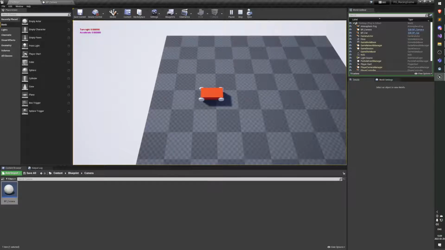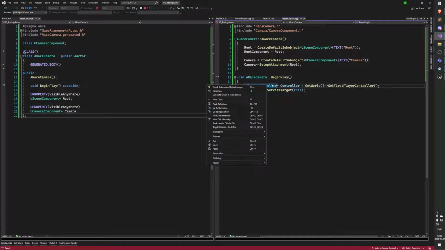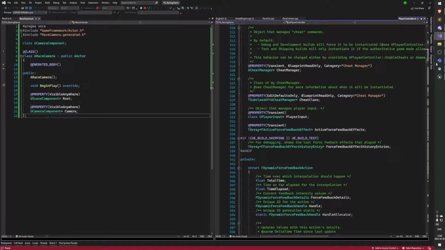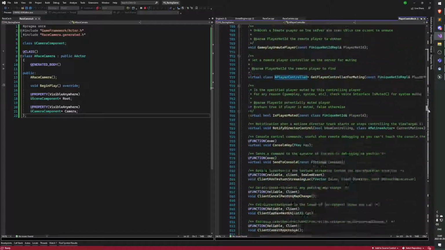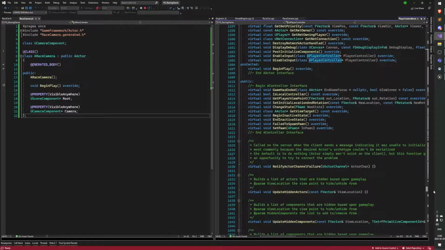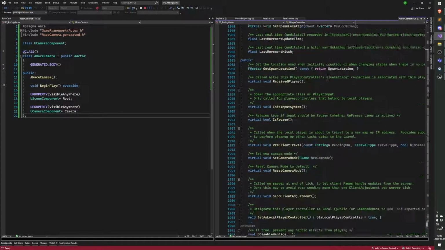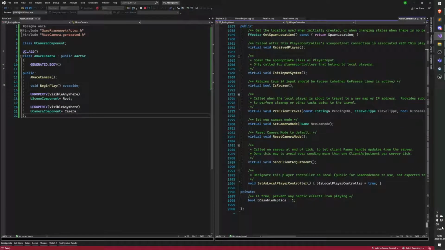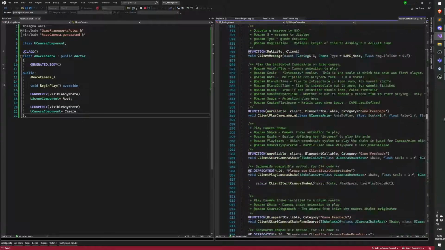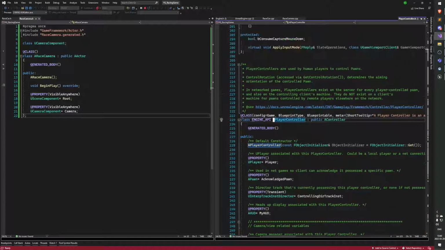Yeah, I can show the code again. The player controller is quite a bloated class, unfortunately. It's huge. There's so much stuff in here that I just don't really think should be in here. That's why I tend to avoid most of the Unreal ecosystem when I can.